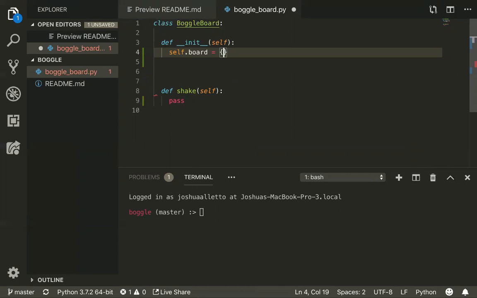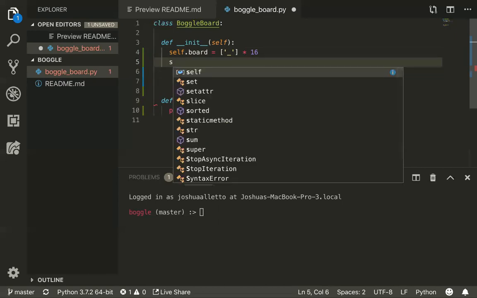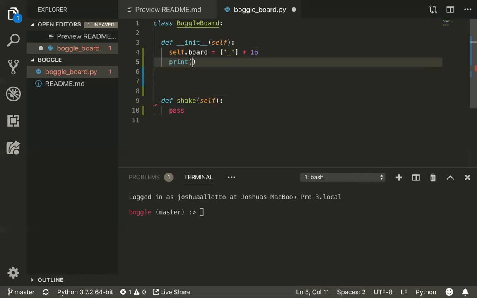to make it. And I think I can just do this. I think I know I can. And I think that that's going to give me an array of 16. Now, how can I confirm that? I can print it. So let's actually just say print.